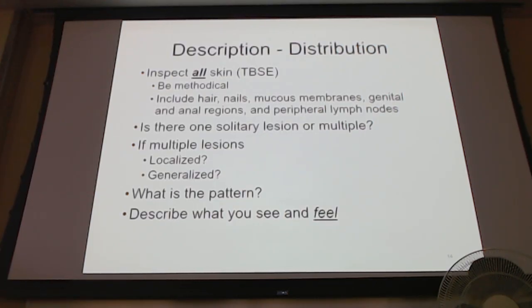Again, not only are we looking at all of that skin, but we're getting into the hair, the nails, the mucous membranes, genital, anal regions, right? Anyways, you'll see those things. Again, talk about solitary, multiple, is it localized, is it generalized? We're just looking for those things out there.